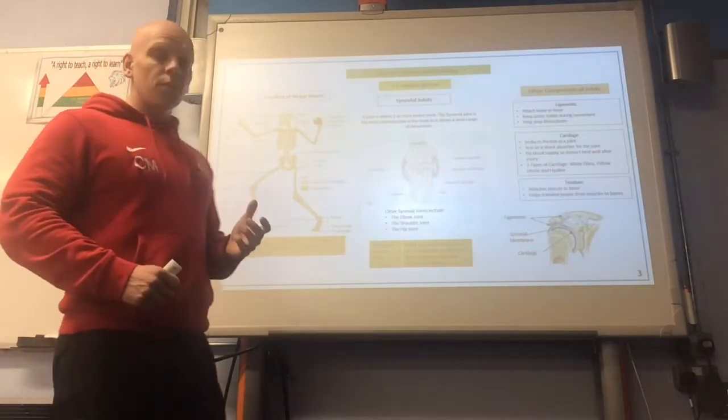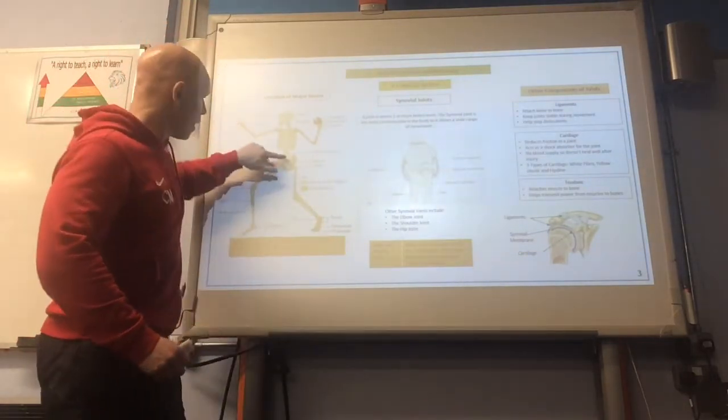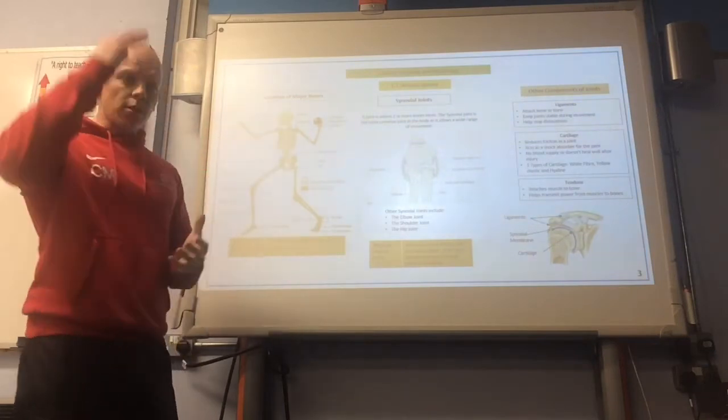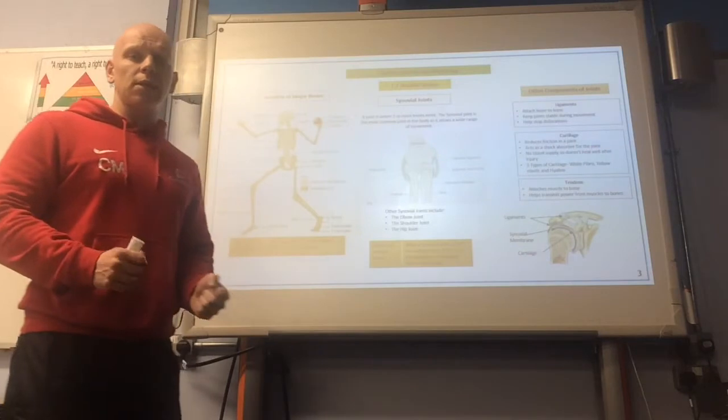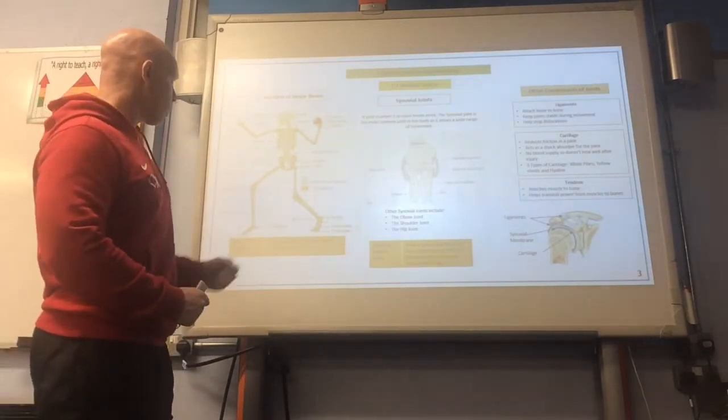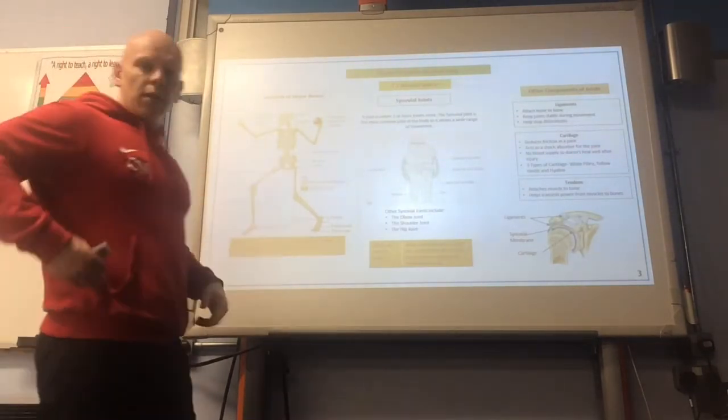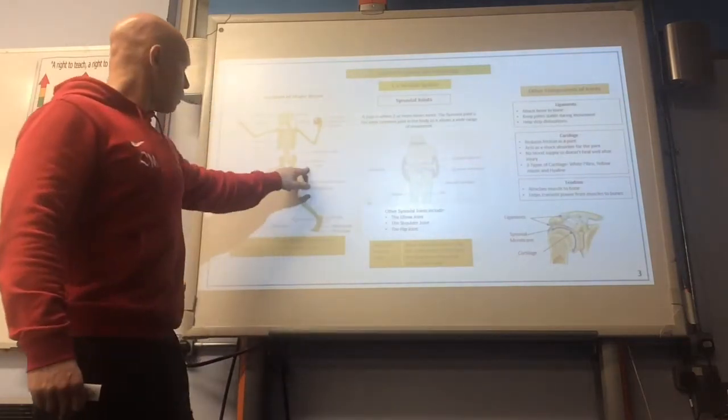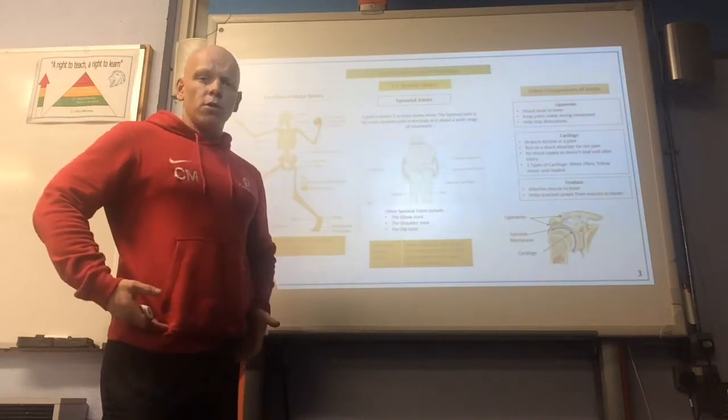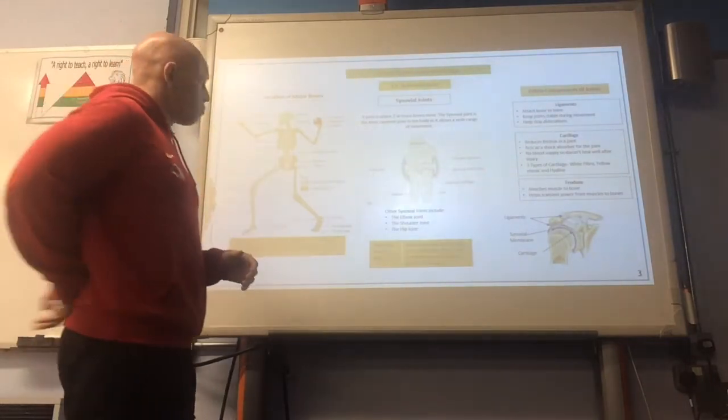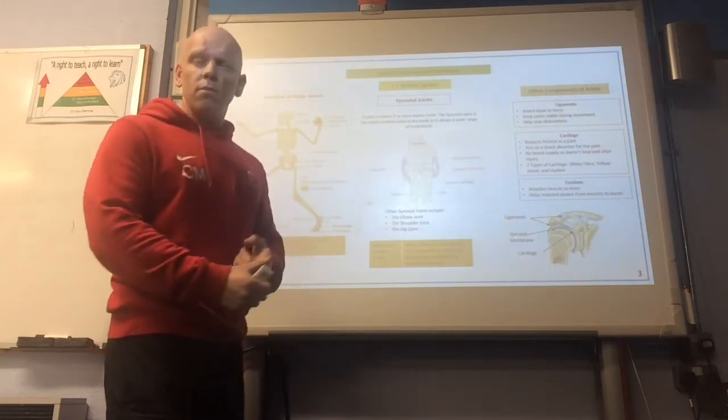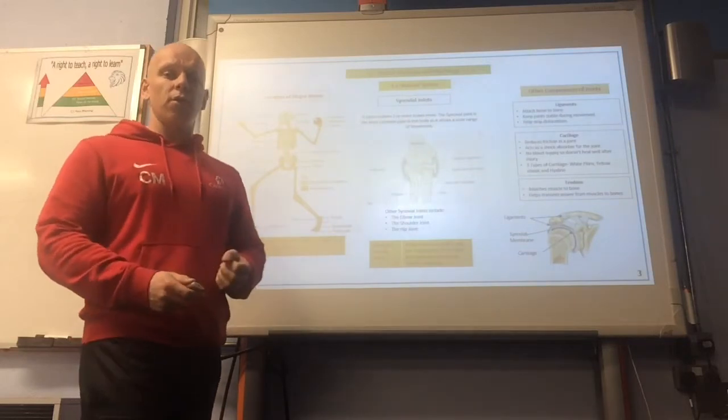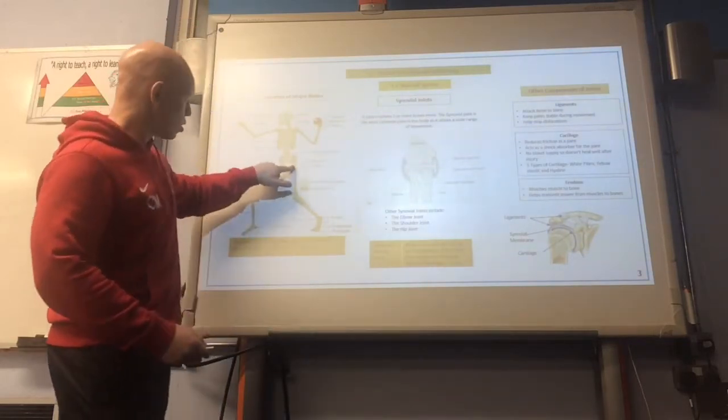Then we've got the vertebral column. Nice and simple. That's your spine. It goes from the bottom here, all the way up to the top of your body, into your head. So that's your vertebral column, known as the spine, but the GCSE terms are what we're using. Next one, you've got the ilium, which is like the top of your hip bone here. You can feel it sticking out, which is then followed by the pubis bone, which is down, coming round to the front. At the bottom of the vertebral column is your sacrum. That's like your coccyx. They're all in one position. They're fused together. They're separate parts of the vertebral column. And that's just at the back there.